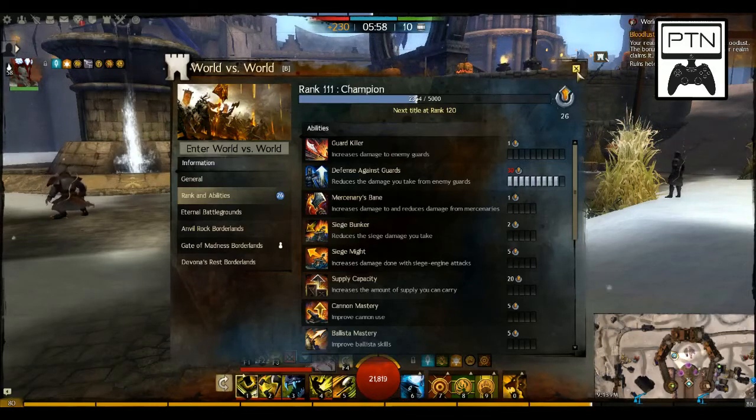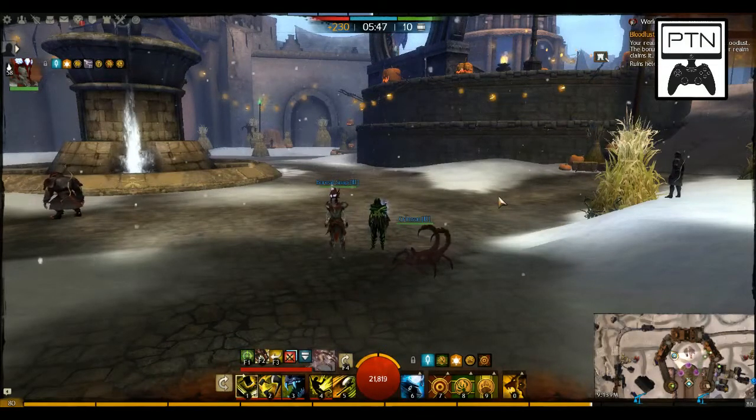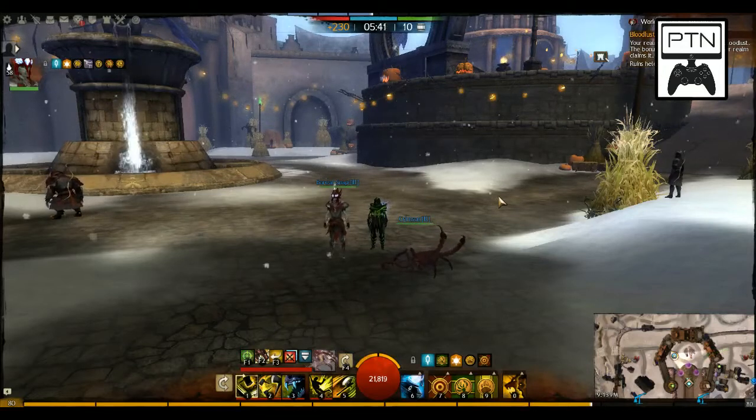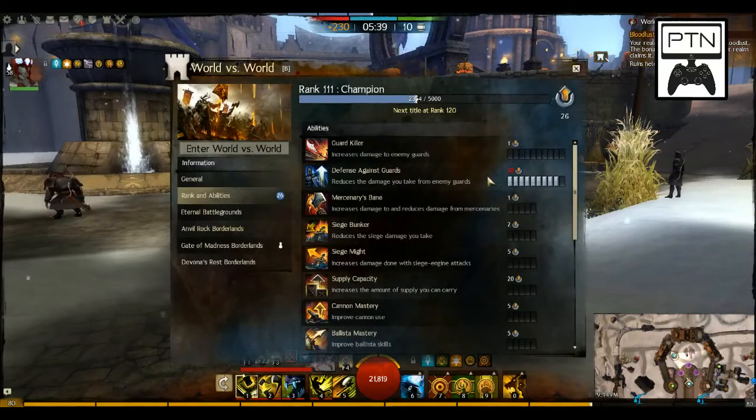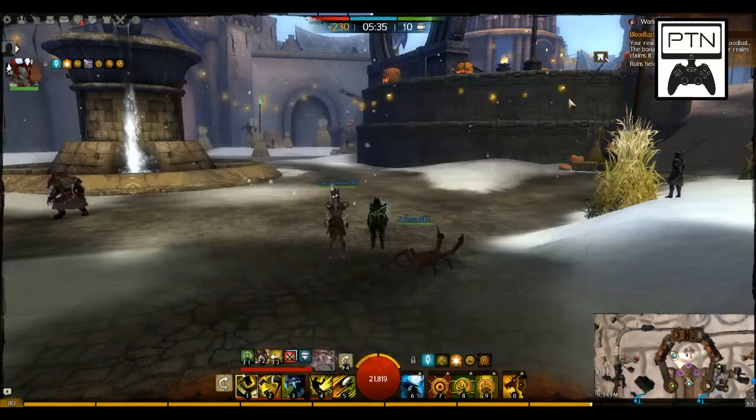So is there an item or something that could let us reset all of these? As far as I'm aware, not yet. There are trait resets and skill resets for all our other stuff, but there isn't one for World versus World that I'm aware of. Maybe they'll add one. I hope so. Maybe they'll watch this and go, you know what, that's a great idea, and charge some gems for it. If only. I would love to have the ability to reset it. If there is a way and I don't know about it, and our viewers are watching this, please leave in the comments below how I can do it. That'd be fantastic to know. But as far as I'm aware, you can't reset these.